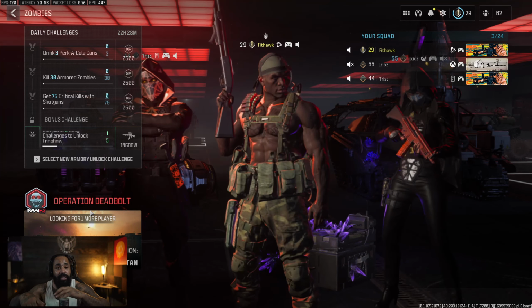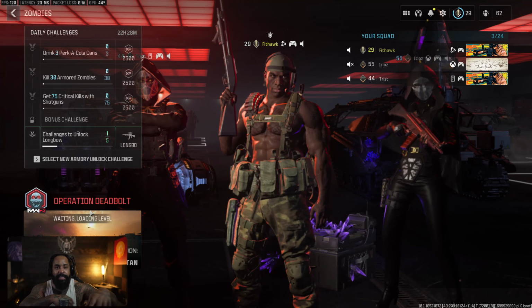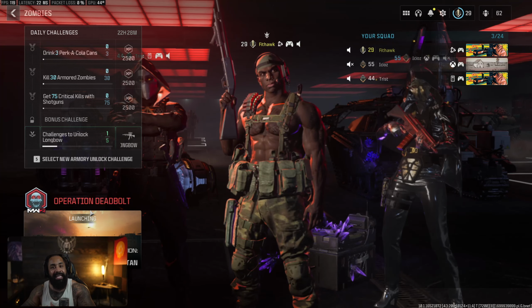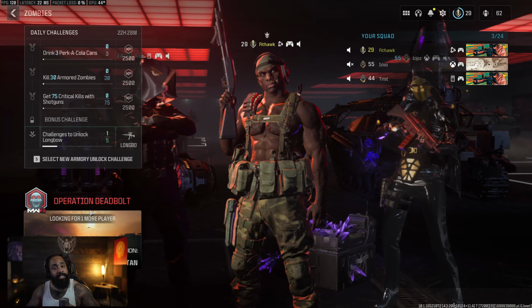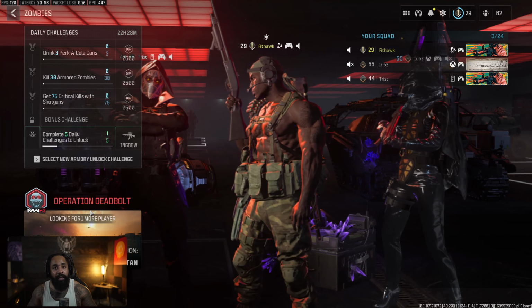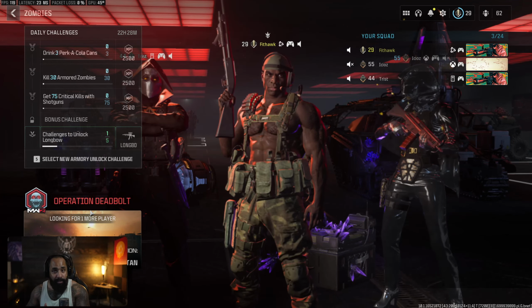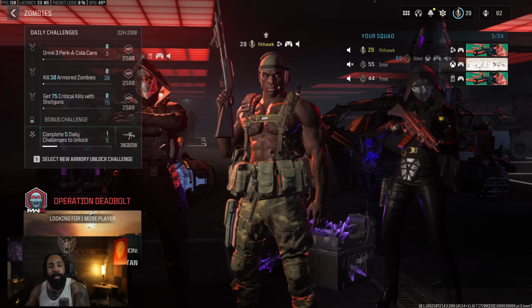There are three tiers in the map. There's tier 1, which is the easiest zombies, tier 2, which is a little harder zombies, and then tier 3, which is the hardest zombies. Each tier has a pack and punch. So in tier 1, you can only get tier 1 pack and punch. Tier 2, you can get tier 2 pack and punch and tier 1 pack and punch. Tier 3, you can get all three pack and punches.